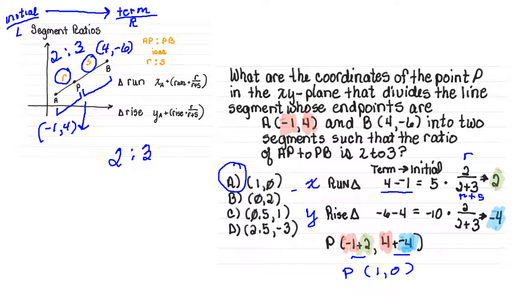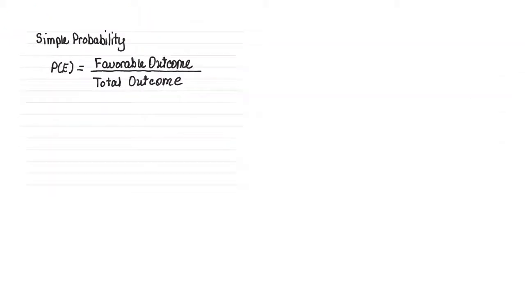Okay, now for the second part of the video, 4.3. Just a quick thought here and reminder that simple probability, that is the favorable outcome over the total possible outcomes, is also a type of ratio. It's written as a probability of an event. So the P just means probability. The E means an event, something that is given inside here. That the ratio that comes out of this is you want favorable out of total outcome. So for instance, let's say we have some yellow marbles. We have red marbles.